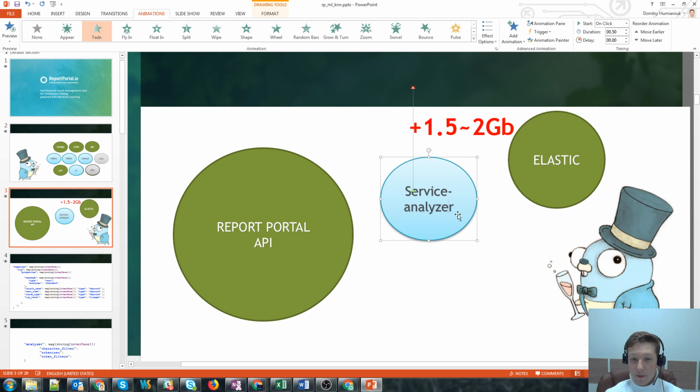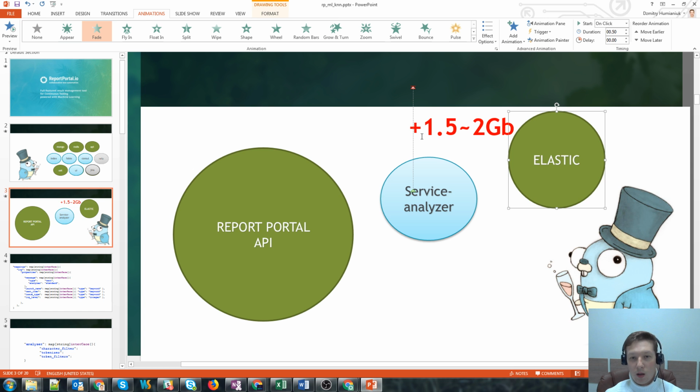One of them is the service analyzer, which is basically the SDK for the Elastic engine, and which is implemented in Go, so basically it does not use a lot of memory. But the problem is about the Elastic engine itself.